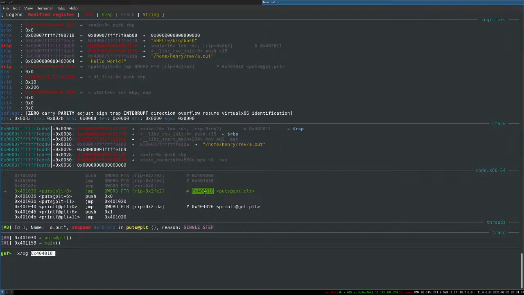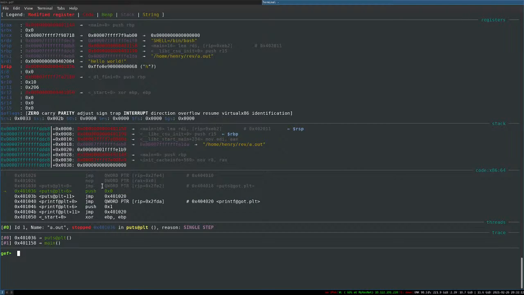If I did this correctly, you will see that this address actually points to here. If I dump the value of that GOT PLT entry, it just points right here. If I step one more instruction, it'll just jump to the next instruction.